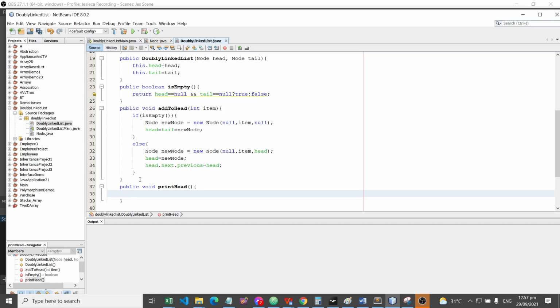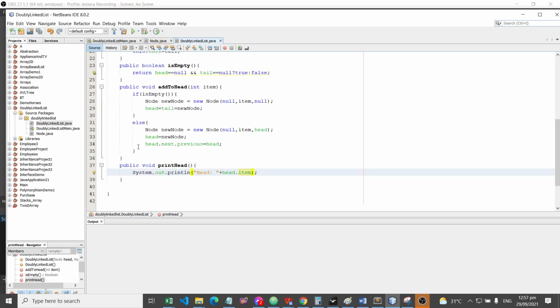We can just simply display the item which is in the head. We have to concatenate the value of head using the reference variable head and the item, so head.item will be displayed.